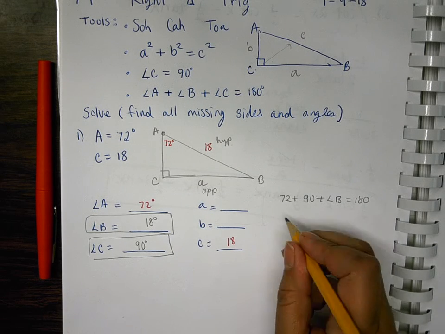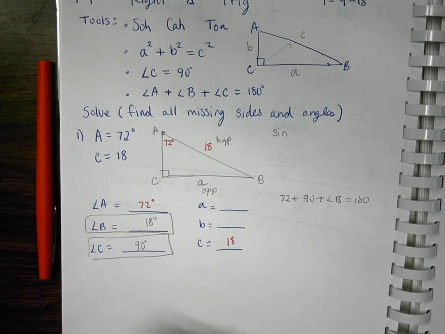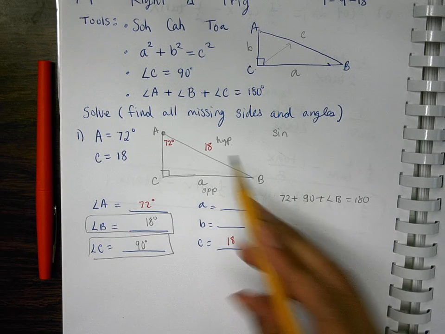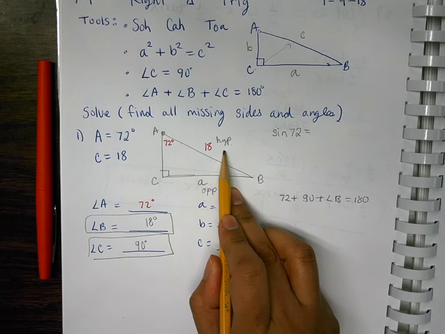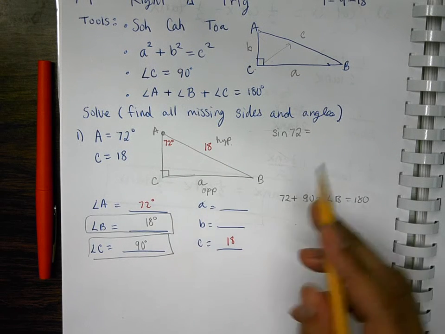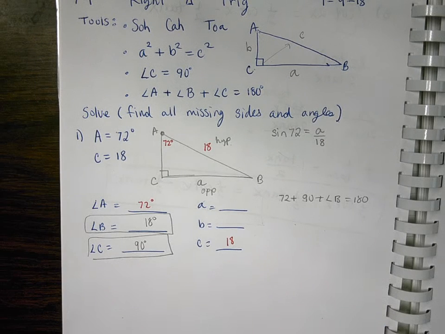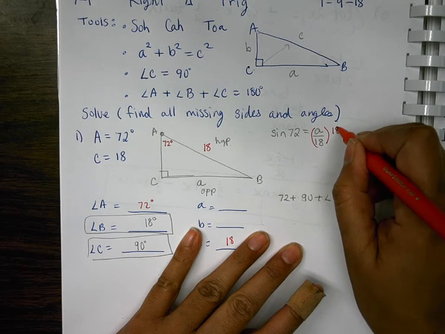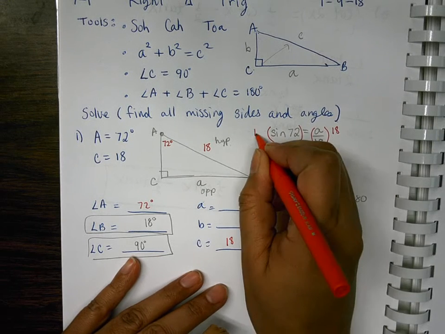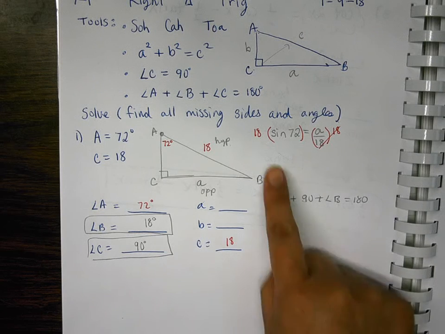So, sine. So we do, I'm going to put it up here, sine of, always an angle. Sine, cosine, tangent of an angle. So sine of 18 or 72? 72. Sine of 72 equals opposite over hypotenuse, which is A over 18. And do you guys remember how to solve this when you learned this 2 years ago? Multiply both sides by 18. And it crosses out there. Do you guys see that?